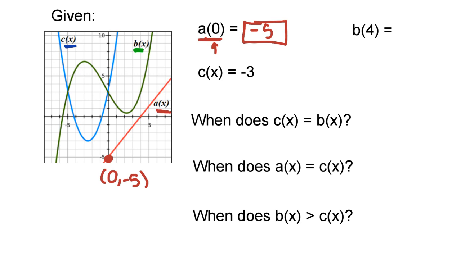I don't care that on the blue and the green graph at x equals 0, I get something else, because I only care about the red one, the A function, because it says A of 0. Where it says B of 4, that's where I'm going to look at an x value of 4, but I only focus on the green function. So I'm not going to look at the red or the blue. I go up and see that this point is 4, and then we go up 3. So I input 4, I get back 3.